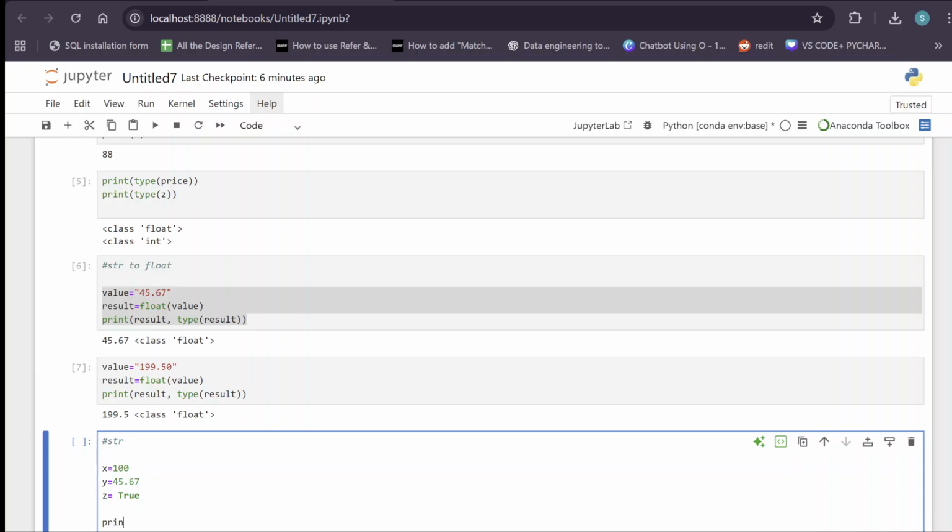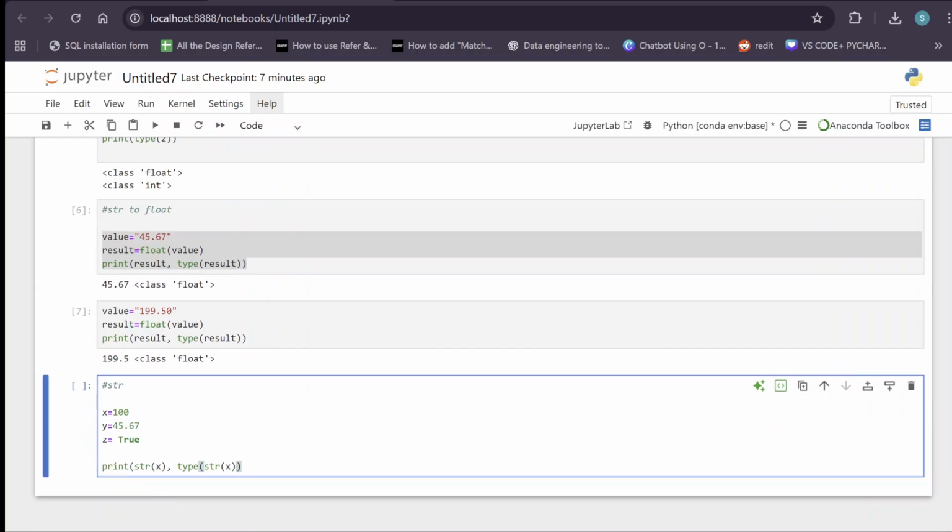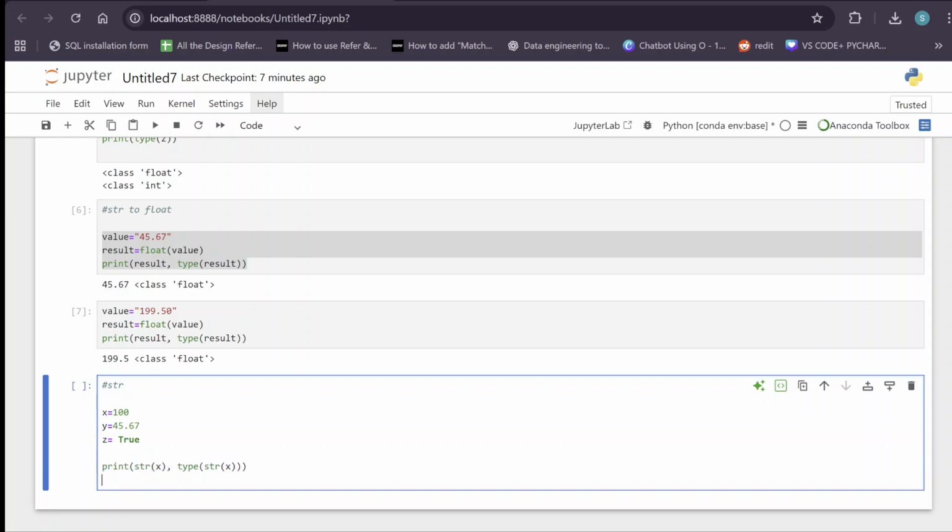Now I'm printing str of x, and type of str of x.